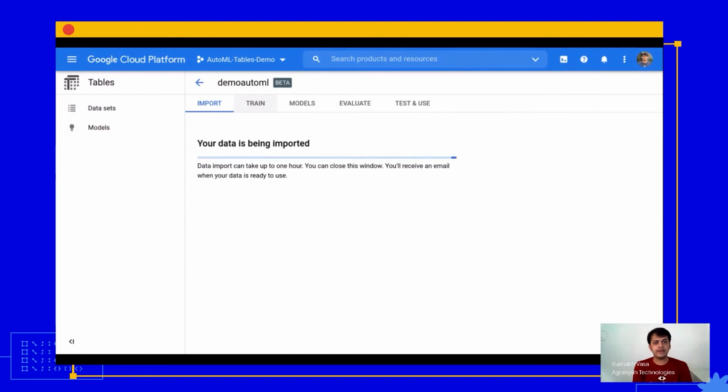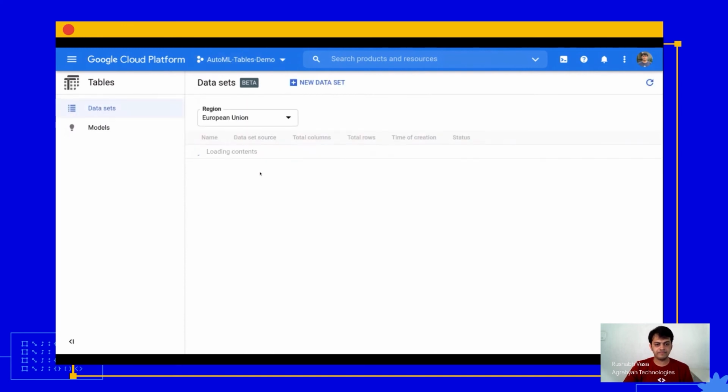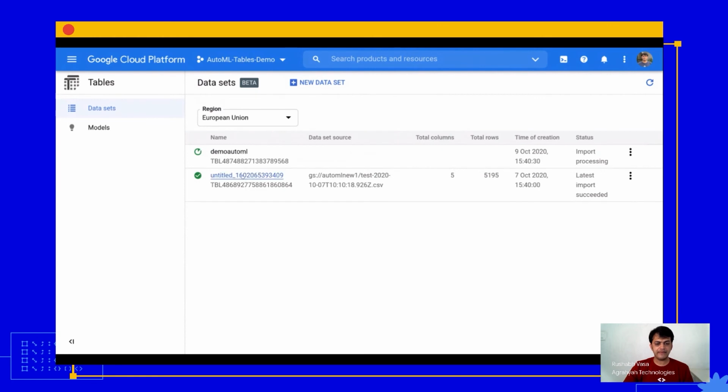So what happens in the first step, when you upload the file, is you can also update the column type as well as whether it's nullable or not. You can also click on a different column and see the statistics around the column. This usually takes some time, so I'll just take you through the existing data set that I have created.